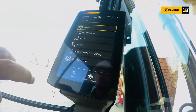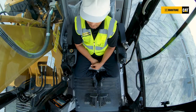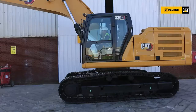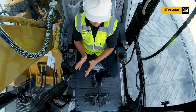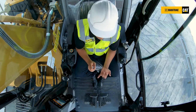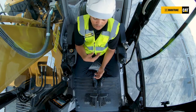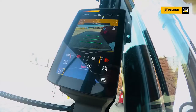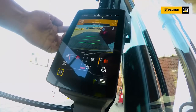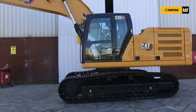Some customers are concerned about the new technology and electrical systems, worried they cannot do diagnostics without the dealer sending engineers. With the new technology of the NG series, we have an integrated ET inside this monitor. It can tell us the fault code and diagnostics for the machine. When we fix the code or electric part, we can do any kind of calibration — even flashing the ECMs and installing software — by having the software on a USB stick and plugging it into this port. We can flash, calibrate, and do everything very easily without needing help from anyone else.